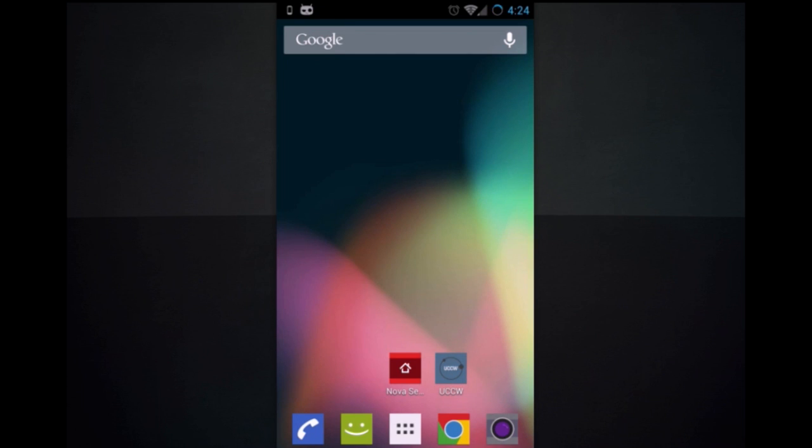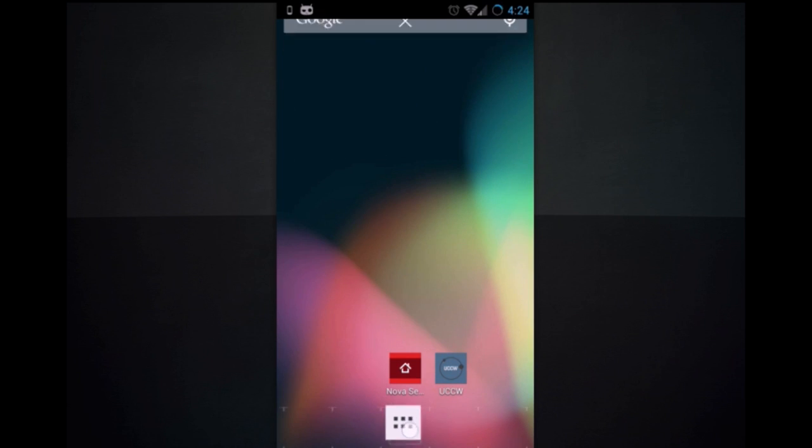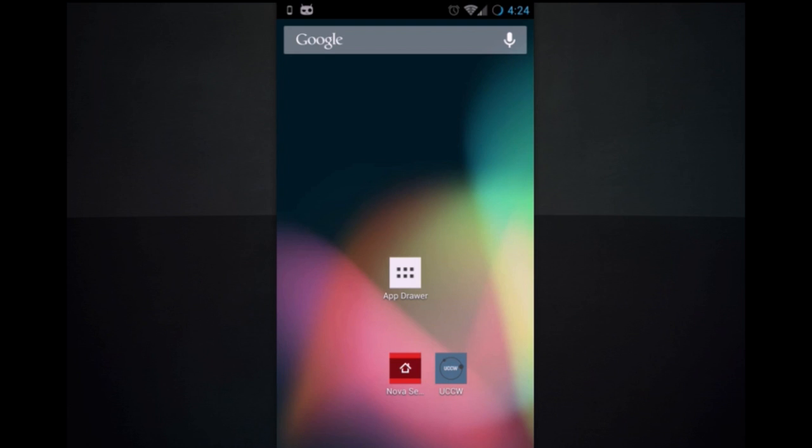But next, we're going to go ahead and remove everything from your desktop. Or more specifically, the dock, if you have a dock. Because we're going to turn it off, and if you don't take everything out, it's going to hide them. So you kind of have residual apps hidden. I don't know if that affects anything, but personally, I'll always just make sure I remove it all. And go to Nova settings real quick.